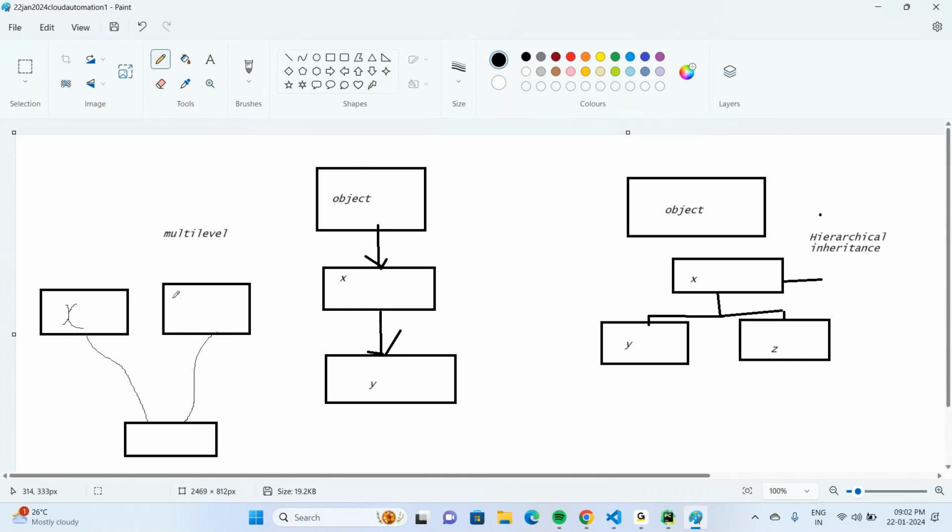For class X, what is the superclass name? You can take object.